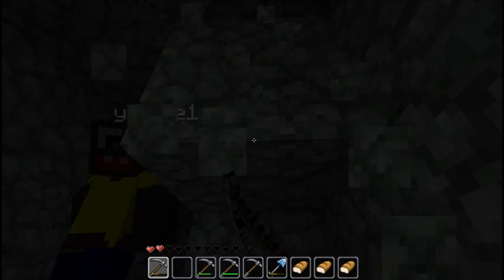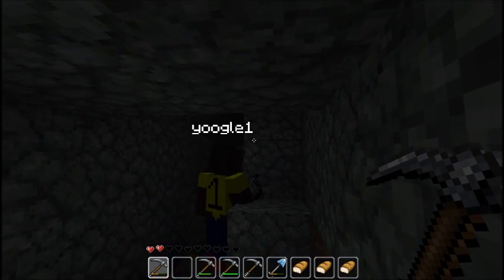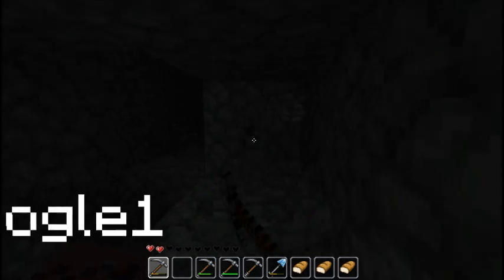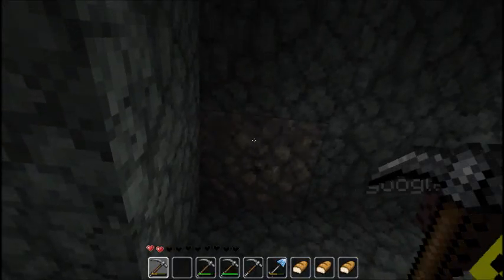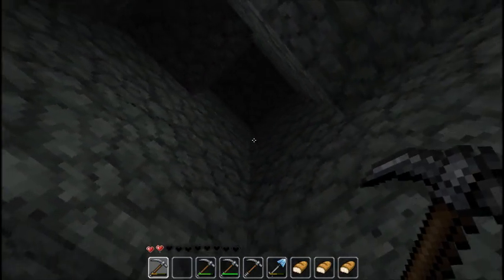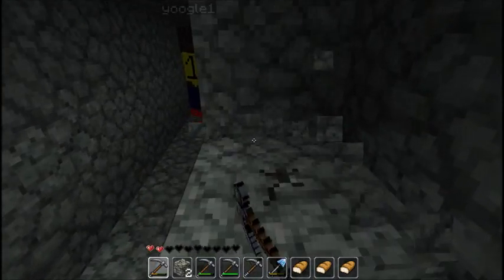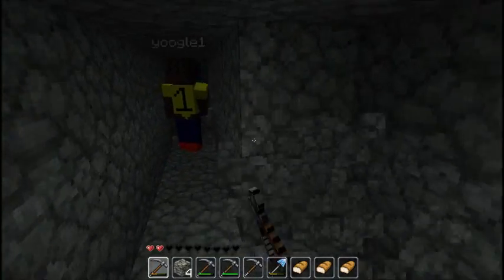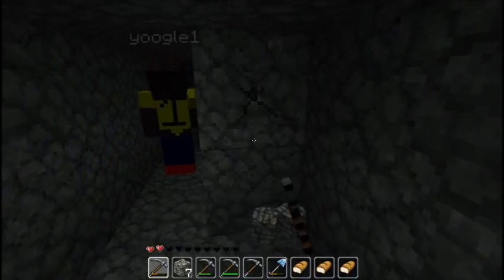Can I have some torches? There's 9. Thanks, bro. Oh, there's coal, or there's iron above you. Go ahead and get it. I'm almost into the cave. Can't stop mining. Uh-oh. We're coming up on him.